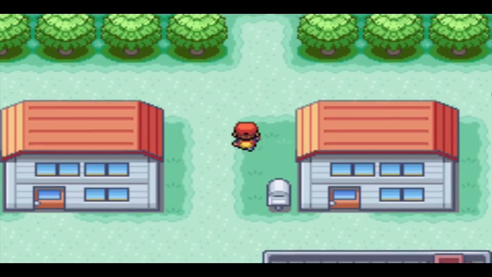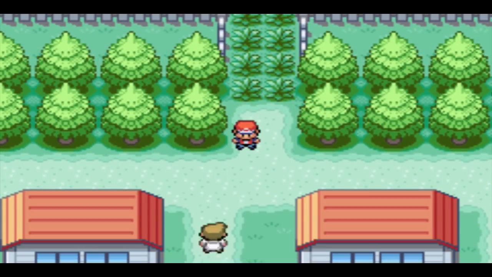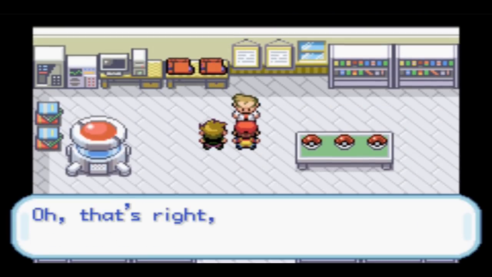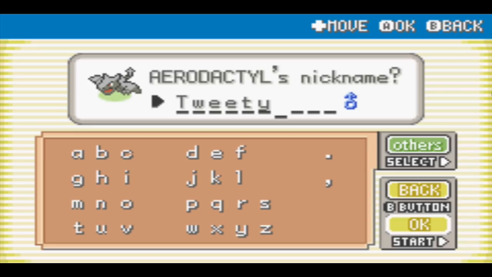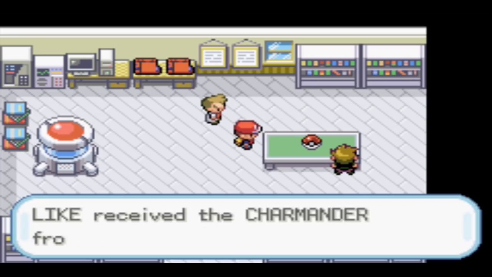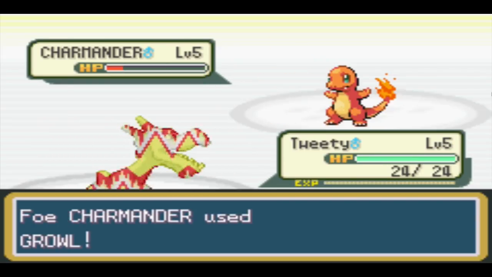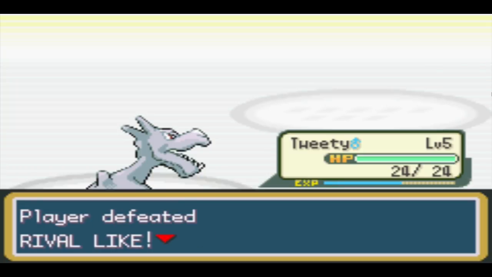We start off in Pallet Town, but as we try to leave, Professor Oak stops us and brings us to his lab. We also have our first encounter with our rival Like. The professor then tells us to pick a Pokemon, and obviously we're going to go with Aerodactyl, who we named Tweety, you know, after the famous cartoon bird from Looney Tunes. Our rival goes for Charmander and he challenges us to a battle. The battle is totally one-sided since we take his Charmander out with just 2 wing attacks. Like then runs off like the baby he is.